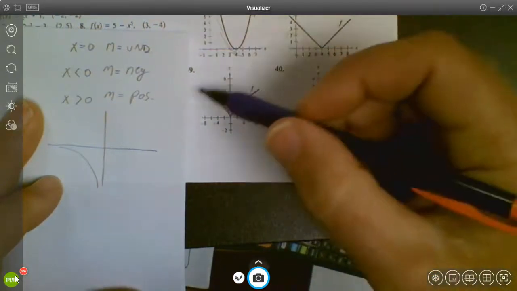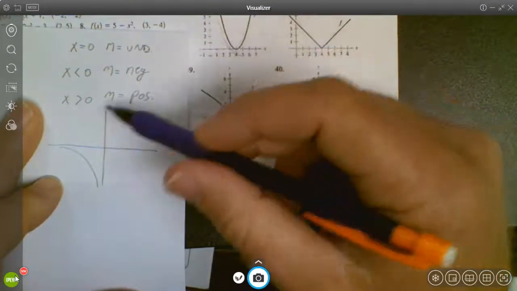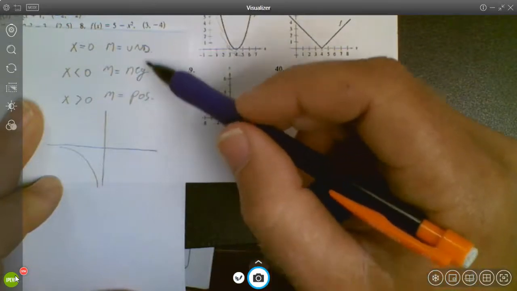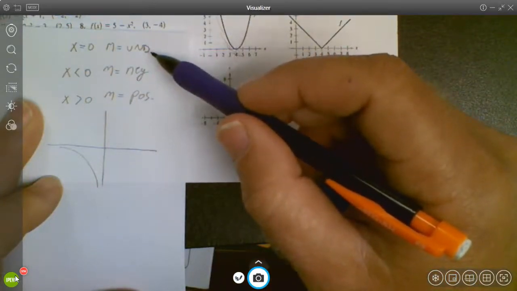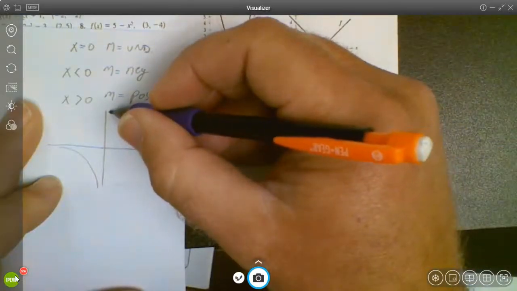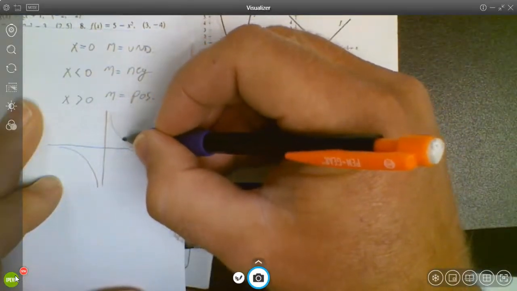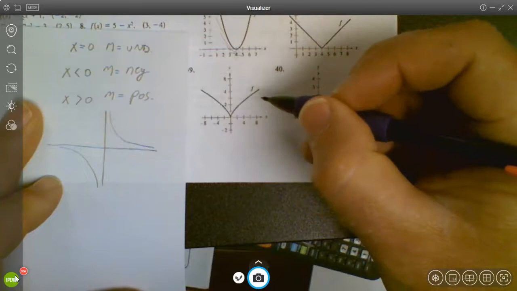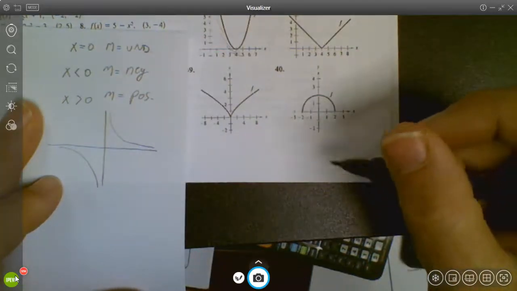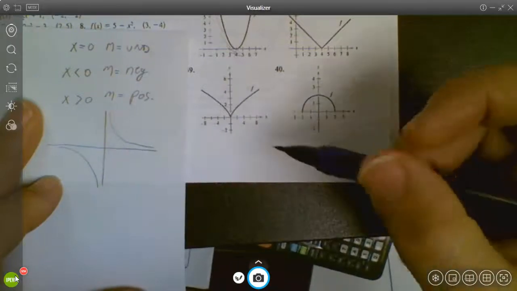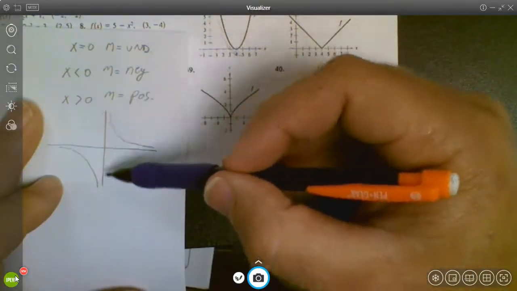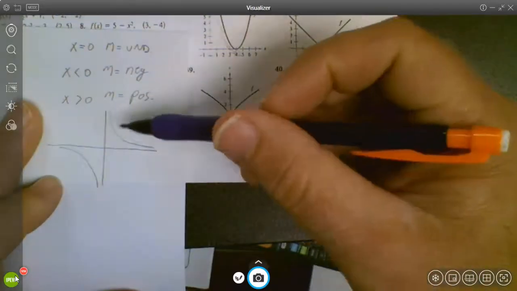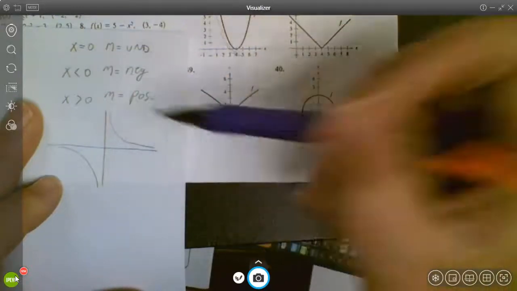If we did the same thing on the other side, on the positive side, everything to the right of 0, my graph has to remain positive, still can't hit the y-axis because of this information. So again, the only way to do that would be something like this. To the right of 0, it must stay above the x-axis. It must be curved because these are curved. It's not a constant slope. So it has to stay positive, can't hit that right there. So you can see what we're seeing on this would be a vertical asymptote right there. So that's what we're getting out of this. Again, I'm not doing detailed points. I'm just representing this information on the graph.